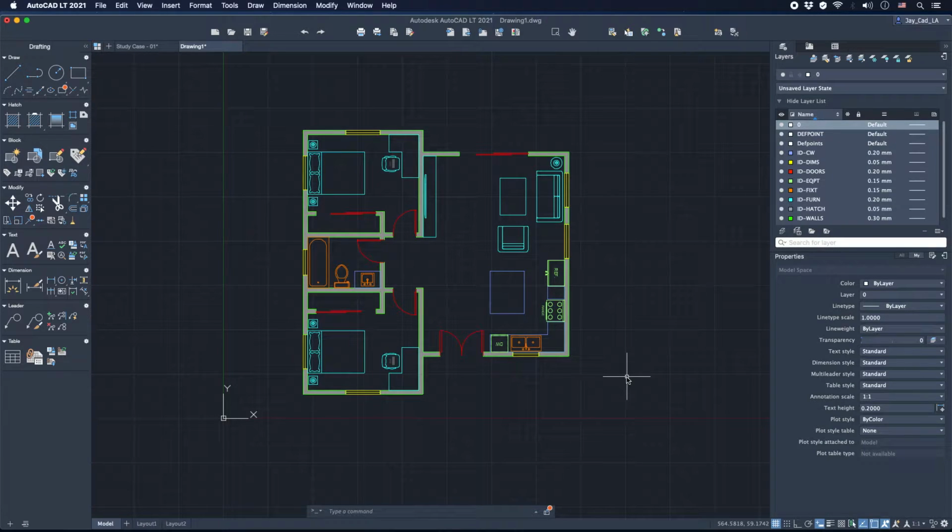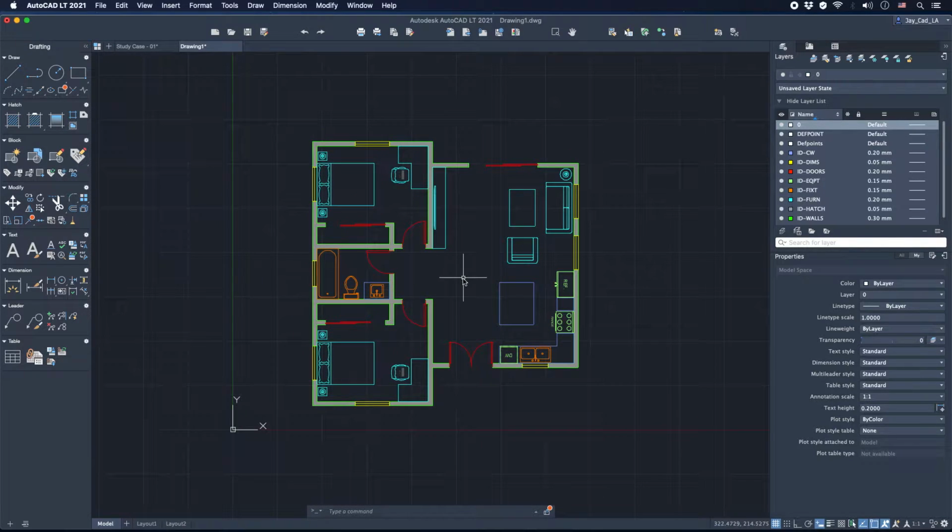In this video, I will show you how to add text in AutoCAD for Mac. And if you already tried to add text in your drawing or project and the text is coming out a little too small, then this tutorial is for you as well, because I will show you how to modify and fix the text type.